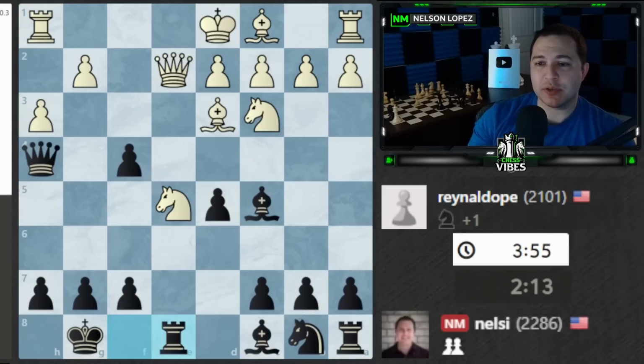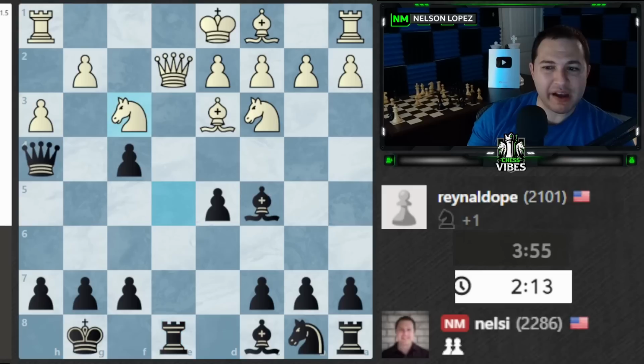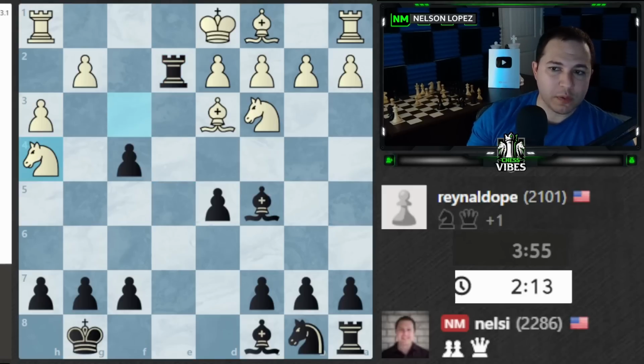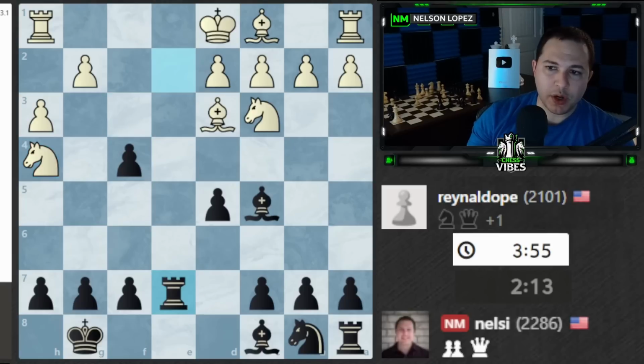Oh, actually, one line I was considering was knight to f3, because even though I can take the queen, white would take my queen. And this actually looks pretty good for white, because now I have to retreat my rook somewhere. And remember, I sacrificed a piece. Now white's just up a piece. Queens have been traded, which is not what you want to do when you sacrifice pieces.